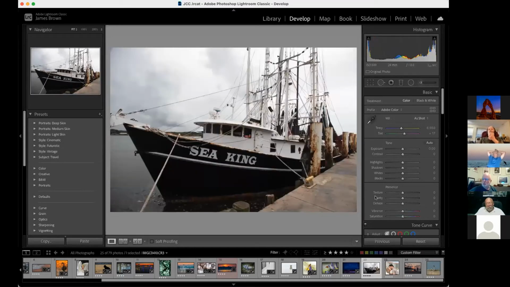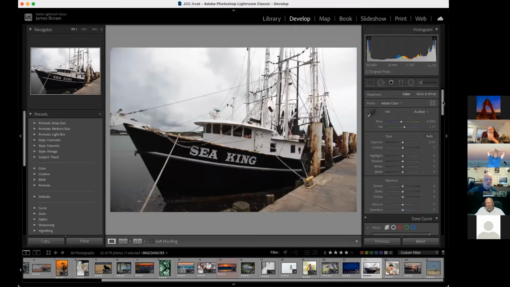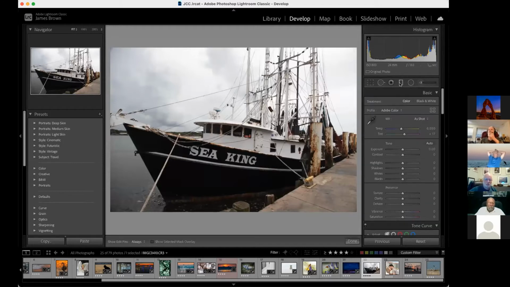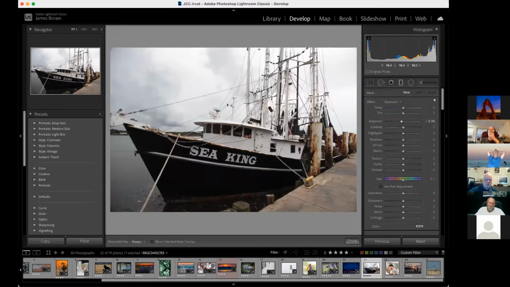Okay, this one, it's very high key here. What I played with was, let me see where we are here. Can you bring down that sky a bit? Yep, that's what I want to do. I want to bring that down a touch, because you might even be able to make that kind of stormy.